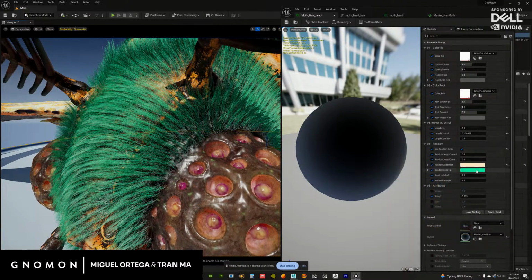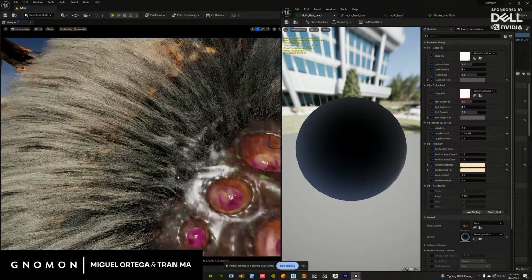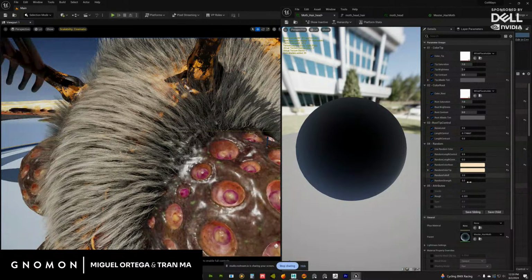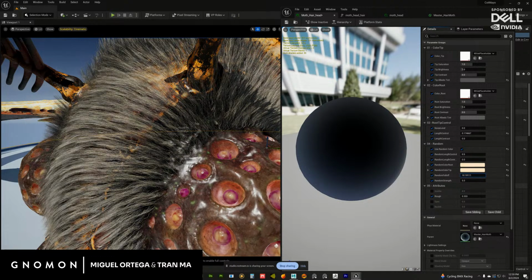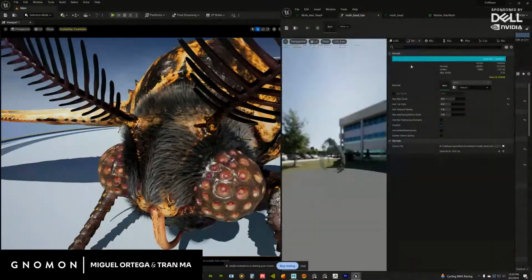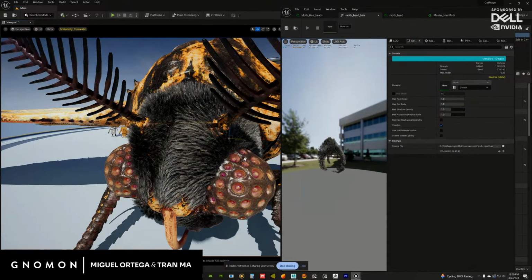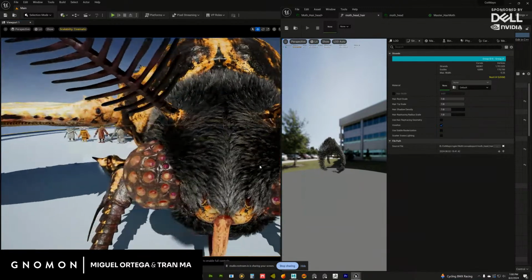In this one, and this one. And then I can scatter in that. And there's a strength controller, which doesn't... there it is. It's kind of doing something. So that allows me to pepper in different strands. I'll come back here and change my hair root and scale. And you can see how that looks.